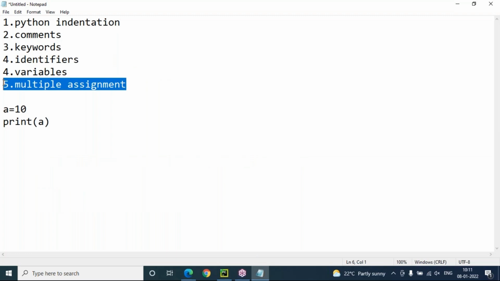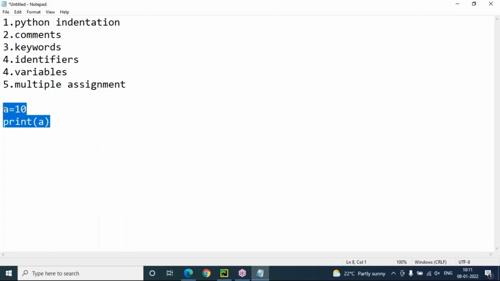Multiple assignment is the process of assigning multiple values to multiple variables, and also the process of assigning a single value to multiple variables. Both.